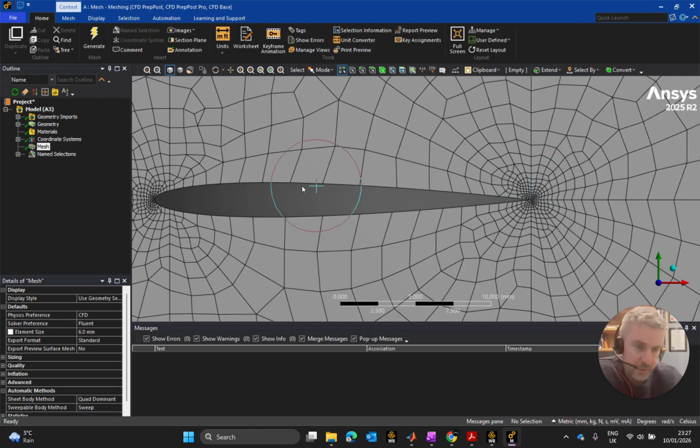So what I'm going to do, just for the sake of adding an extra wee bit of time into this, is add in an inflation layer, show you how it's done, and then we'll take it out and put in a structured mesh. This video might go on slightly longer. I do have a good grip on the mesh that I want to put in, so I'm not going to be faffing about with that.